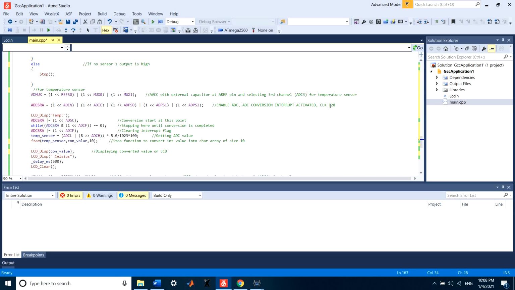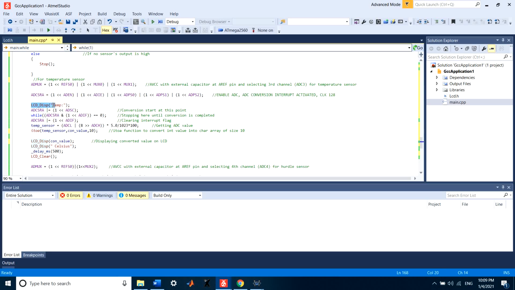If we divide 16 megahertz by 128, then it is 125 kilohertz, which is in between this 50 to 200 kilohertz frequency.